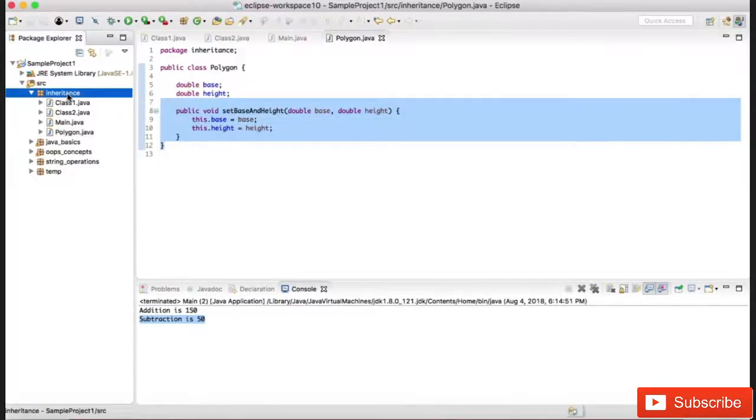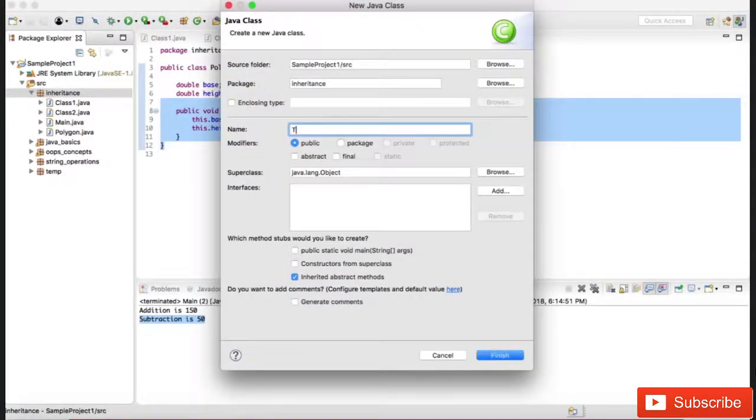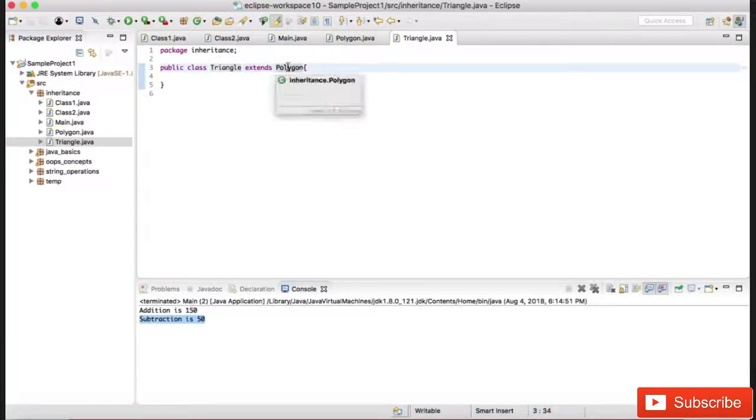Now let's create another class called the Triangle class. Inside the Triangle class, let us say Triangle extends Polygon. Now as soon as we say that Triangle extends Polygon, Polygon becomes the parent, Triangle becomes the child; Polygon becomes the superclass, Triangle becomes the subclass.